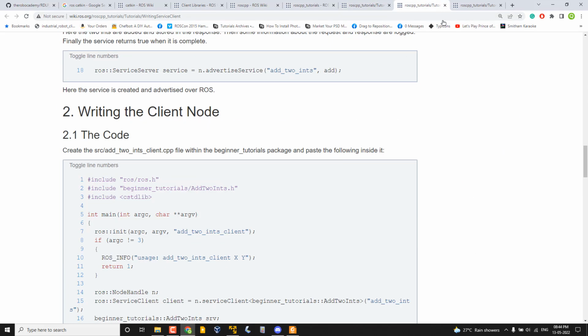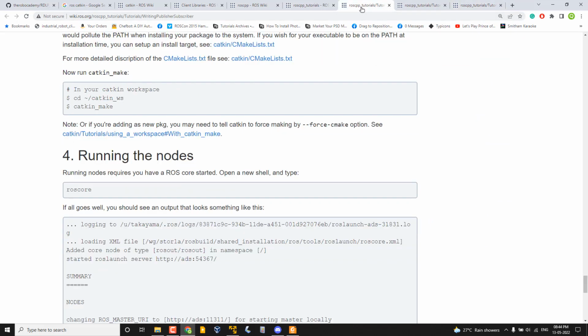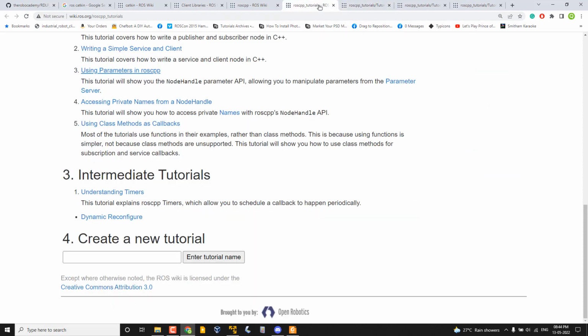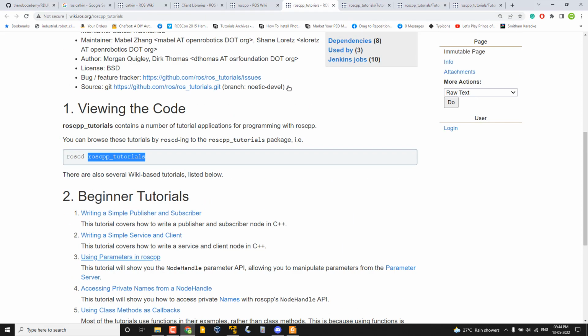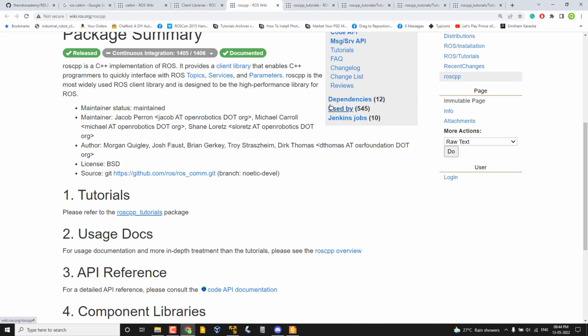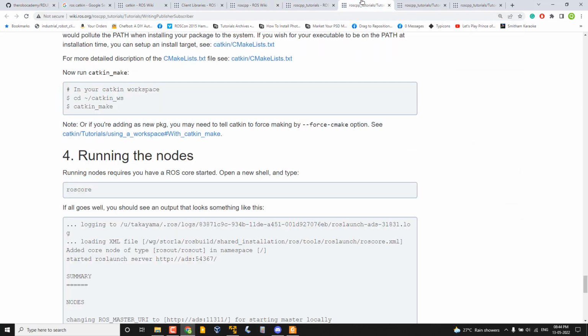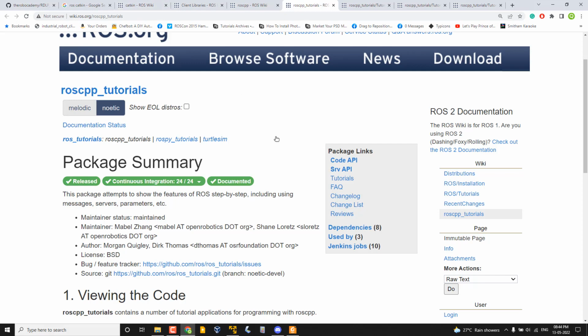Even after working with ROS for a long time, I still depend on the tutorial to get the template code for a node. So this will be useful, guys, the ROS CPP tutorials. I'm just sharing it. Yeah, I already shared.